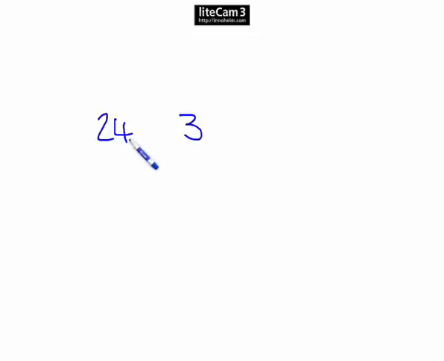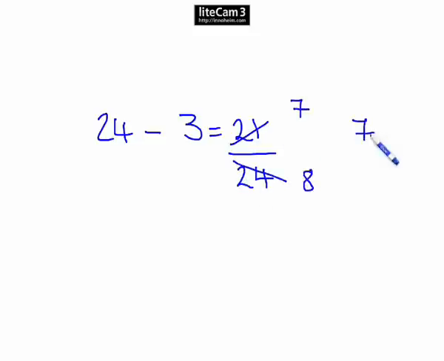OK, so 3 out of the 24 need it. We want to find out the ones that don't. So we'll have to take the 3 from the 24 and give ourselves 21. So 21 out of 24 don't need the support. We need to give that in its lowest terms. What are they both divisible by? 3. So 21 becomes 7, 24 becomes 8. So our answer is 7 eighths.